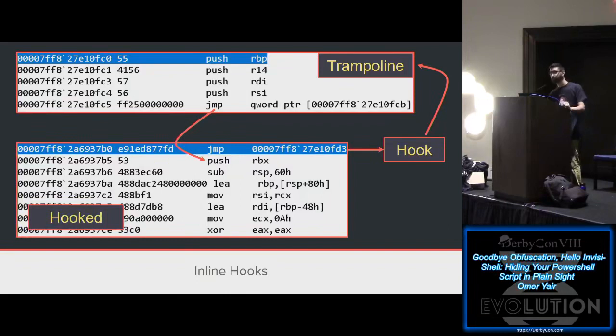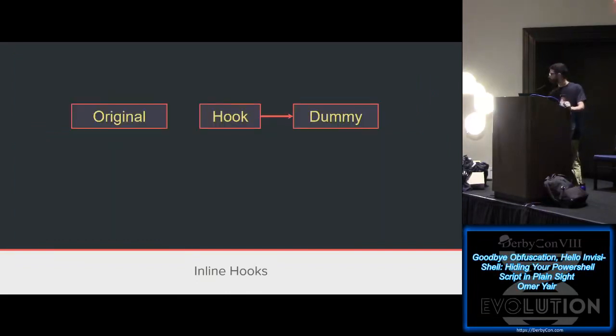So how do you solve this problem? You have the original function, and when you write your hook function, you call a dummy function, and you need to define it with some code so the CLR, the JIT compiler, will not remove it completely. And what you do, you hook the original function as before. So now everyone calling the original function will be redirected to your hook function.